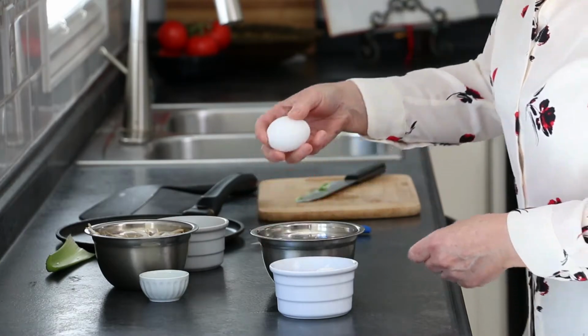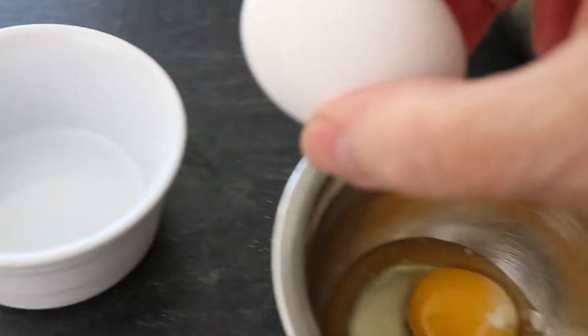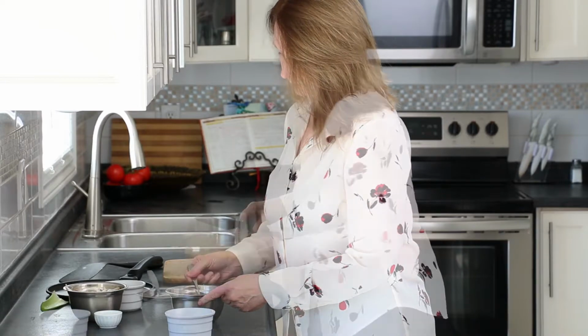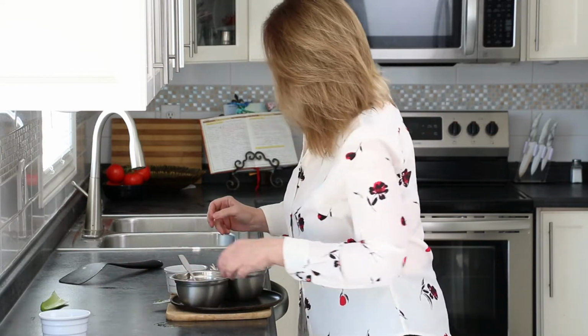Each egg is cracked into a small mixing bowl and whisked with a fork to mix white and yolk together. Now that all the ingredients are prepped and ready, it's time to cook the egg foo young.